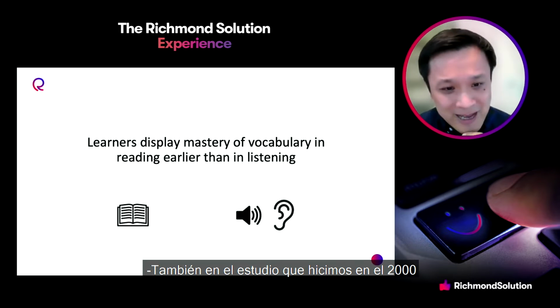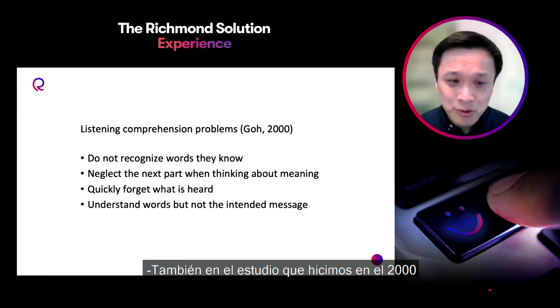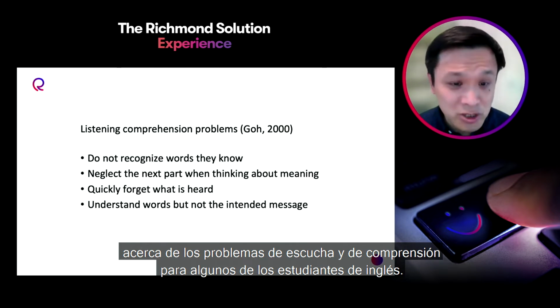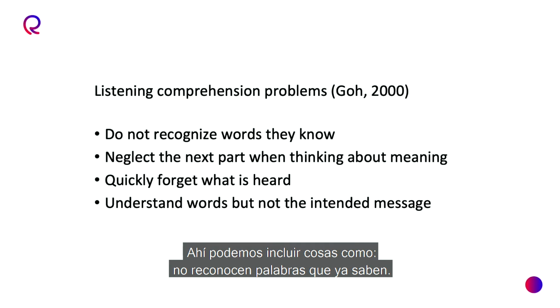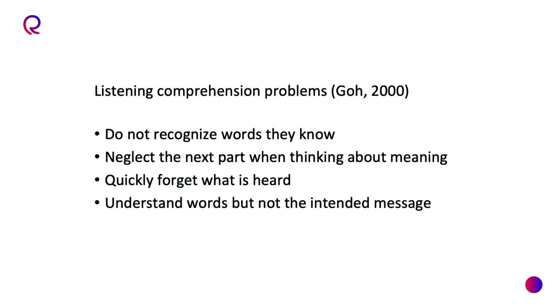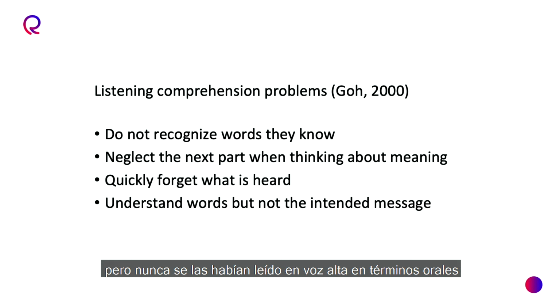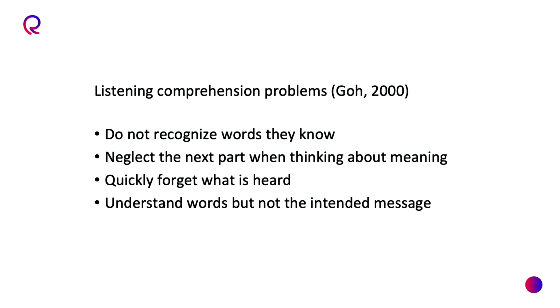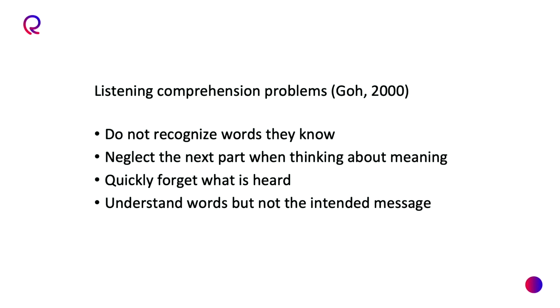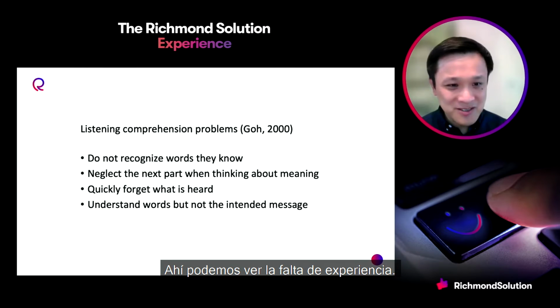In fact, here, for example, are the findings of a study done in 2000 about the listening comprehension problems reported by English language learners. Now, you will see that the ones that they report include things like do not recognize words that they know. That is, they might have read the words before, but they've never actually heard it read out loud to them in aural terms. And therefore, it took them some time to figure out, oh, what I just heard actually relates to this particular word. You can see the lack of expertise there.